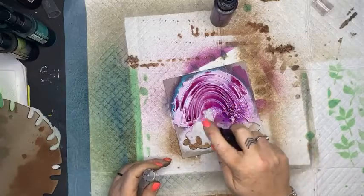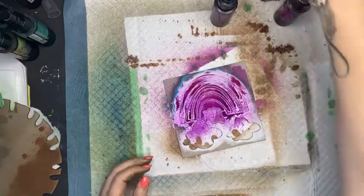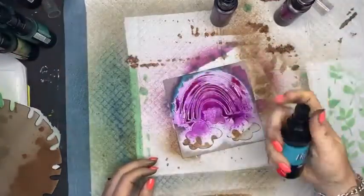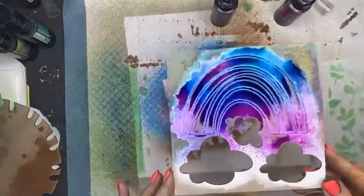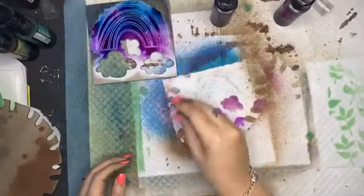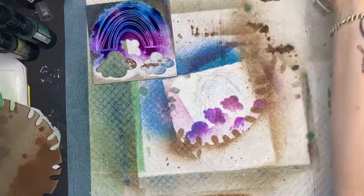And I can intensify this now by adding some magenta, and I can add some Time Travel Teal. And I can mix these colors together and let them sit and dry, and they're gonna look amazing. So I'm gonna pop that aside. So that's on raw chipboard.